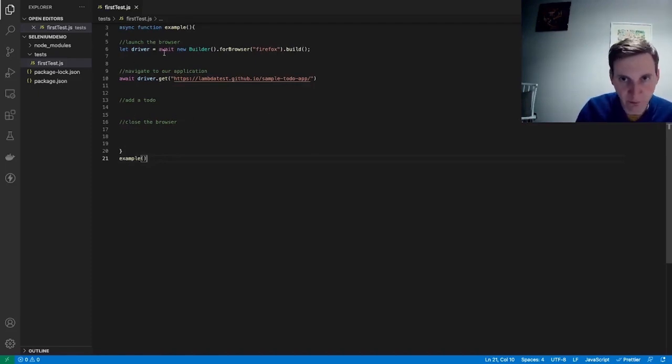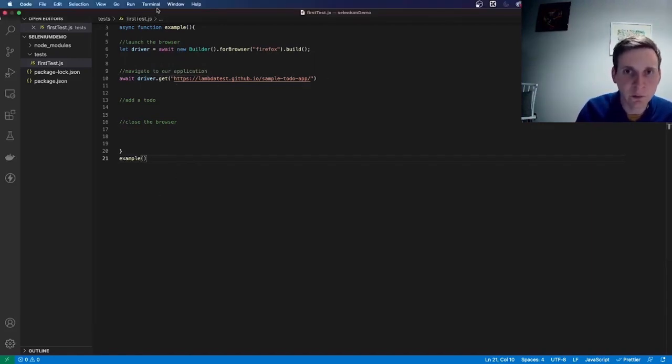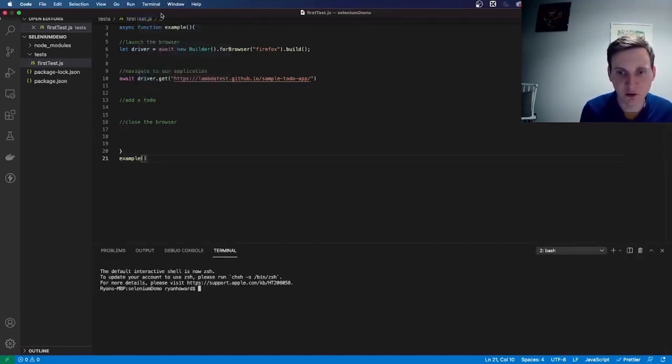Now what we're expecting to see at the moment is a new instance of Firefox launch and navigate to this endpoint here. To run this, we can go to the terminal, open up a new terminal, and we can just enter node and then the name of our file, including the directory.